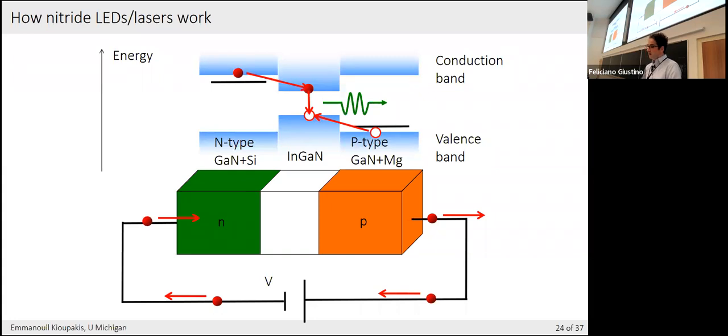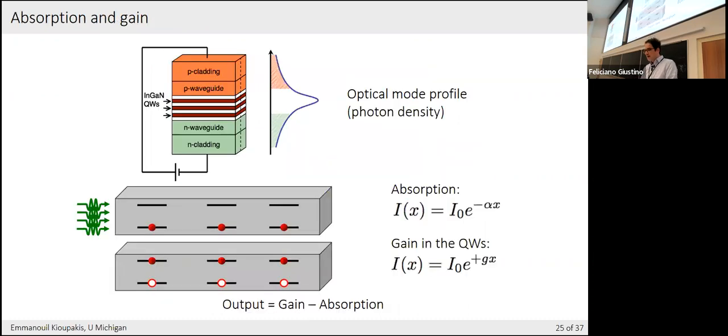So in an LED, you want to make the structure thin and compact and get those photons out as fast as possible without having to cross too much material and get absorbed. In a laser, however, we don't want the photons to leave the material right away. In a laser, we want to have stimulated emission. So we want the light to bounce back and forth for photons to multiply to cause stimulated recombination and get a coherent light source.